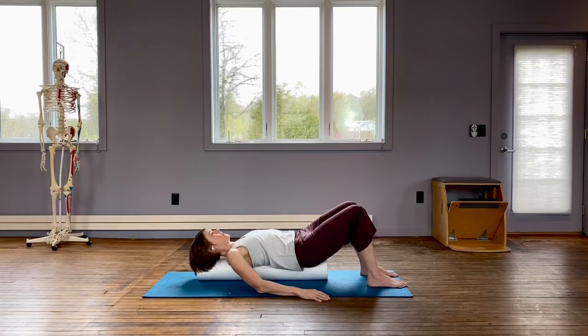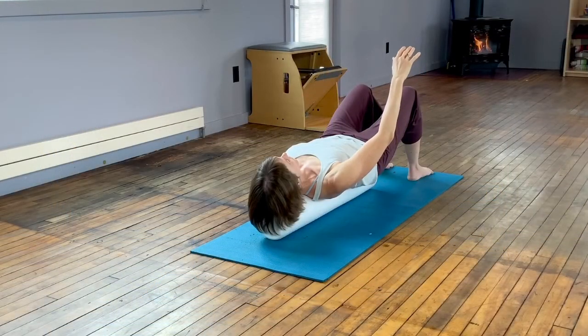We start a little movement. We're going to start with your right arm. Reaches off the floor and up to the ceiling. And then it goes back down to the floor. Your left arm does the same thing. Inhale, left arm, up to the ceiling. Left arm, down to the floor. Alternate that. Inhale to float up. Exhale to come down.